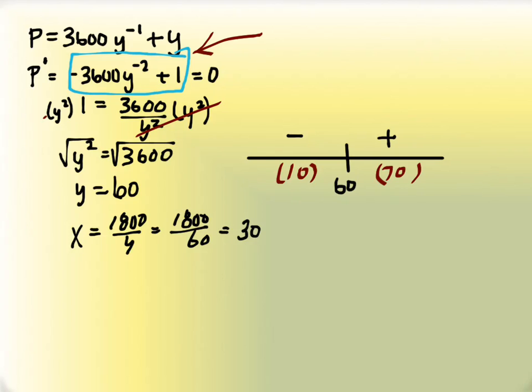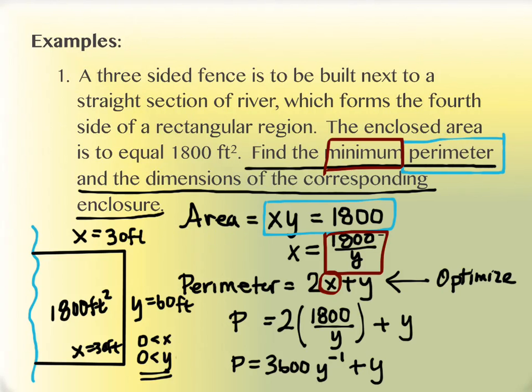So this is first derivative stuff. So this is increasing, decreasing stuff. So the negative means it's doing what? Decreasing. And the positive means it's increasing. So what's happening at 60? It's a minimum. Was I supposed to find a max or min? Minimum. Yay! That's good. All right, but this verifies that we found what we think we found. I mean, it really is, in fact, a minimum. So now we're going to answer the question. It says to find the minimum perimeter and the dimensions.